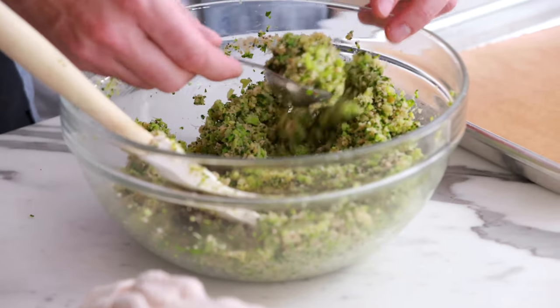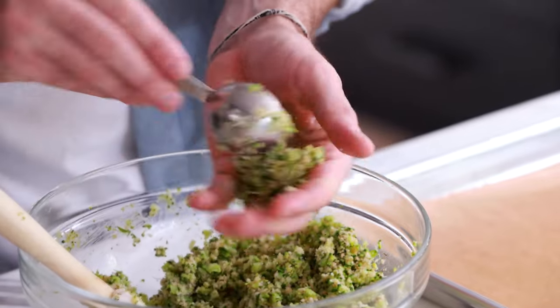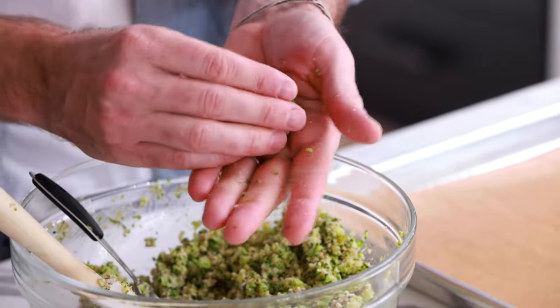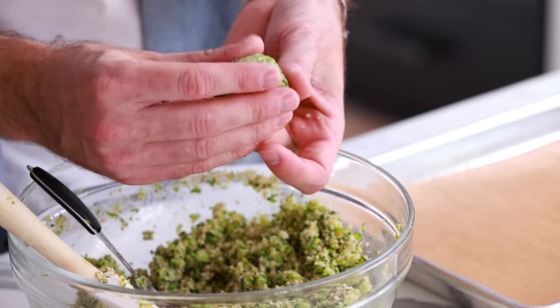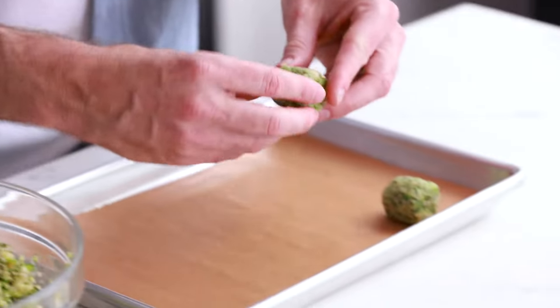So now we're gonna get into forming the tots. I already lined my baking sheet with parchment paper. Now I'm gonna take 1 tablespoon of the mixture, put it into my hands, and then compress it into a ball. And then from there, I'm going to flatten the ball out into kind of a cylindrical shape, just like a tater tot. Just like that.